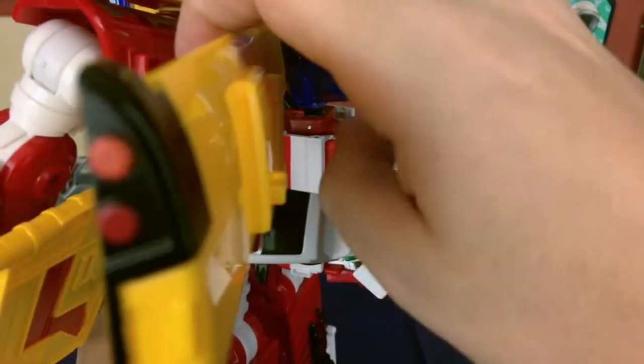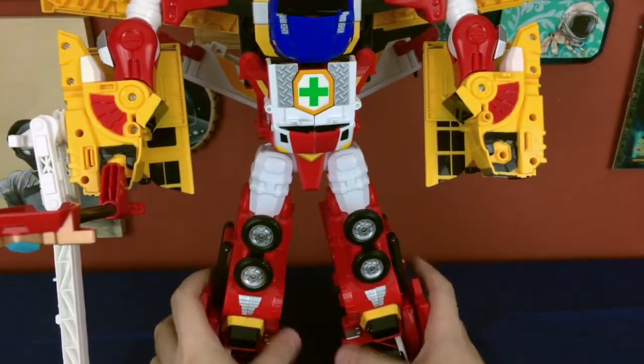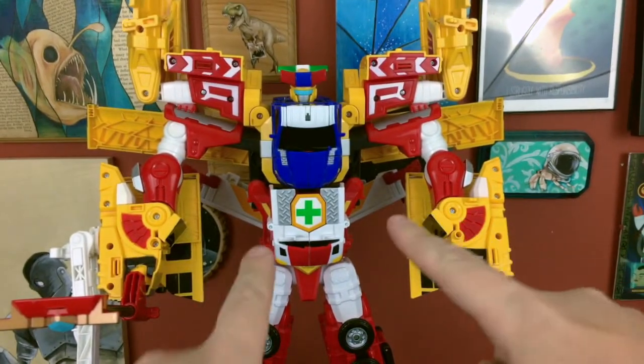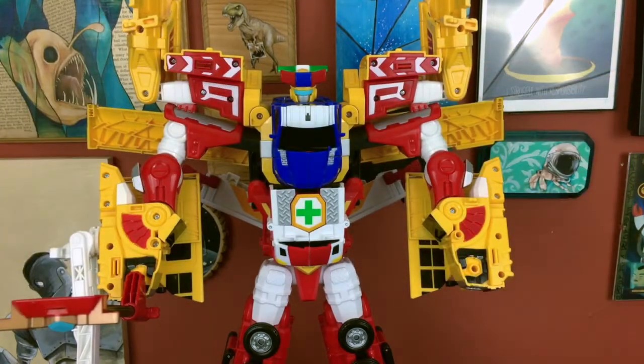It's a simple thing, but I like doing it this way because when you're looking at Super Patron from the front, it adds a little bit more of a silhouette in the back to those wings, and so now it feels like he's got bigger wings that go out more instead of just these thin little strips.